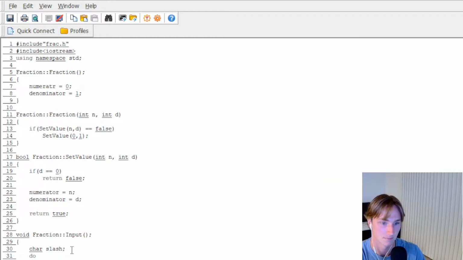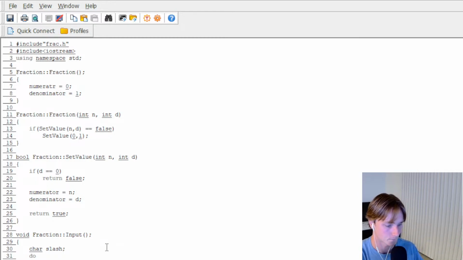Input the numerator, and then we're going to input the slash to get rid of it from the input stream, and then the denominator. We just get rid of the slash. We're not doing anything with it. We just take it out of the stream.